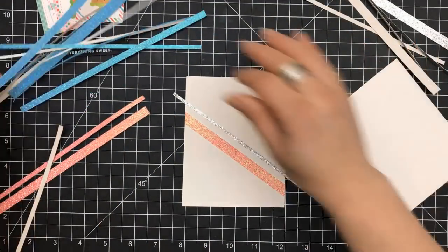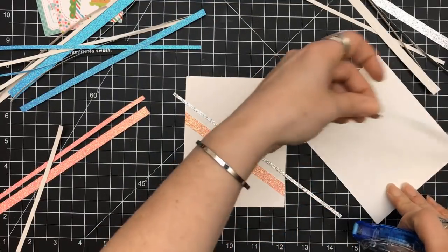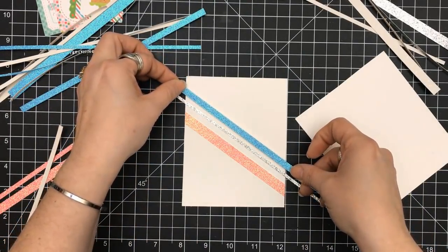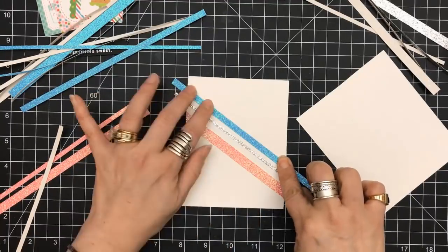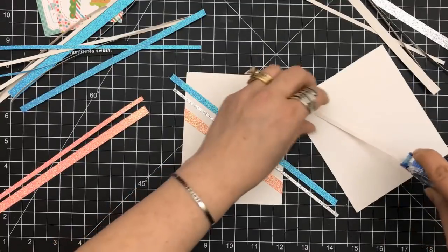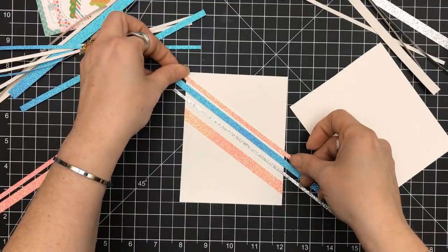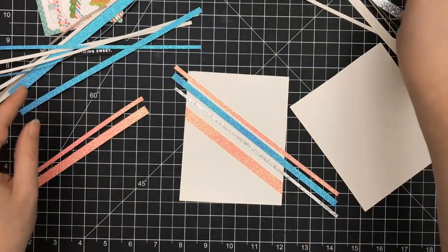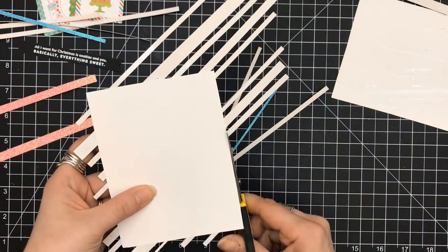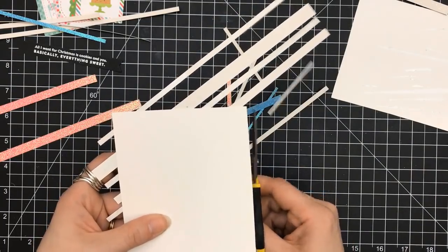Or you can just grab a piece of scrap paper and then use your tape runner along these strips. I found that is the best way. Usually when I do this, I would just coat the card stock base that I'm using to put these strips on, but that's when I'm doing it solid, butting them right next to each other. I wanted to have space, so we're making a very sugary, glittery, background candy cane panel. I love the panel of this card.